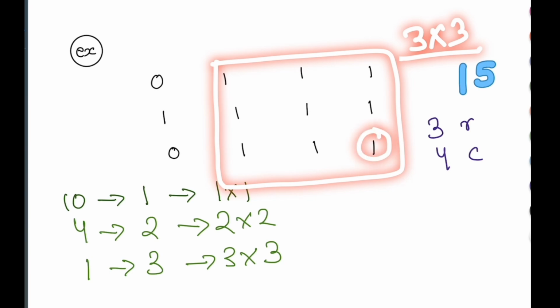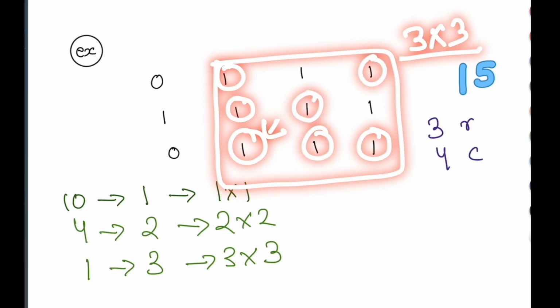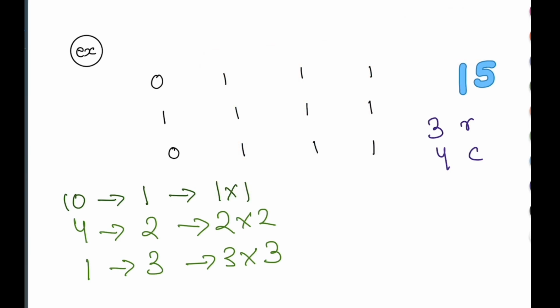Similarly, for this particular subarray, which is of size 3 by 3, how can we verify? Let us look at this element. This has to be a 1, the 2 upper elements have to be 1, the 2 diagonal elements have to be 1, the 2 right elements have to be 1, right? And we have to verify these 2 elements as well. Now this process of checking each element in your square submatrix is going to be complex, but there is another process to verify it. Let me tell you how.